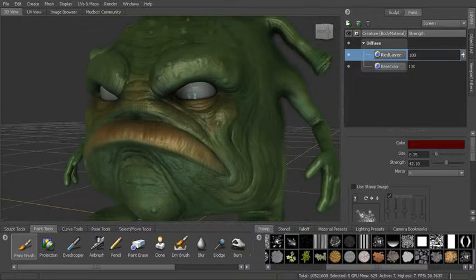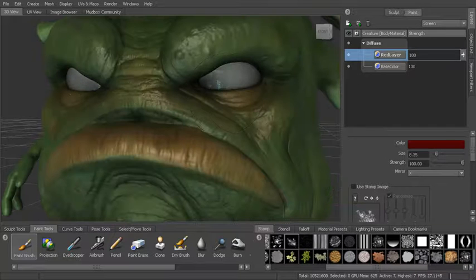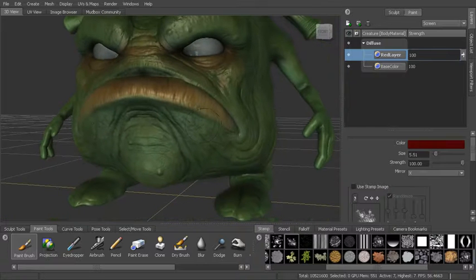Okay. Let me come in and maybe right around the eyes here, just bring that in a little bit more. Maybe along the chin, I can bring that color in a little bit there as well. Kind of coming down under the mouth just real lightly.